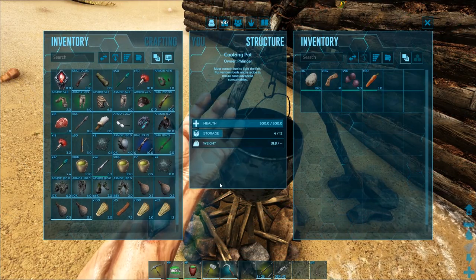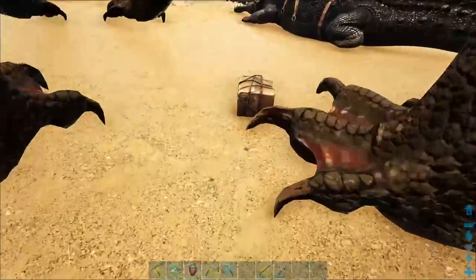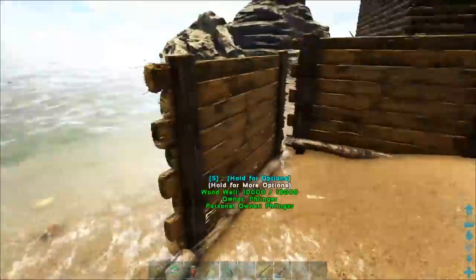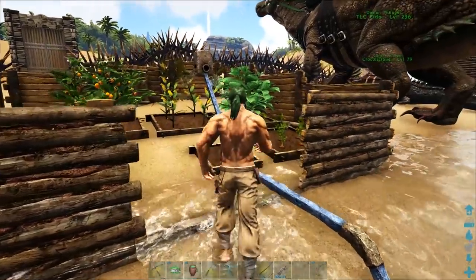I had cooked meat. Did I throw my cooked meat out on the ground? I totally did. I knew. I was over here taking a look at my spino. I was like, okay, all right, I've got my cooked meat. And then we'll discuss growing crops later.